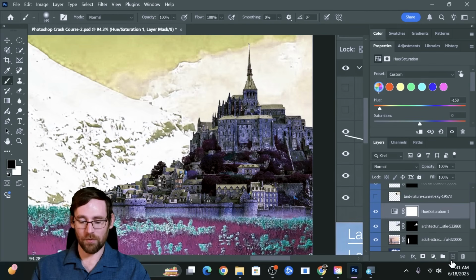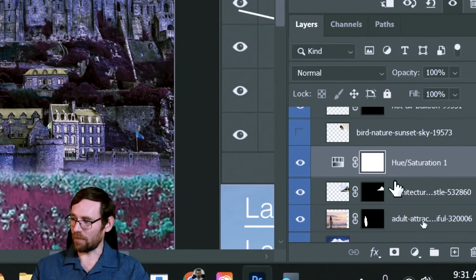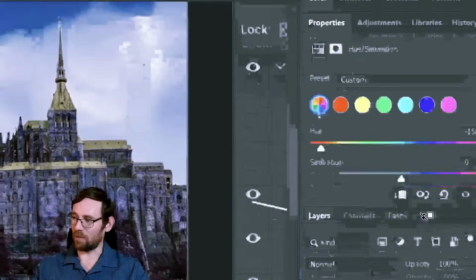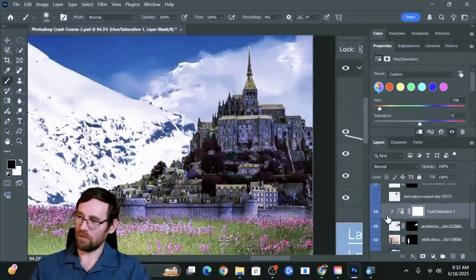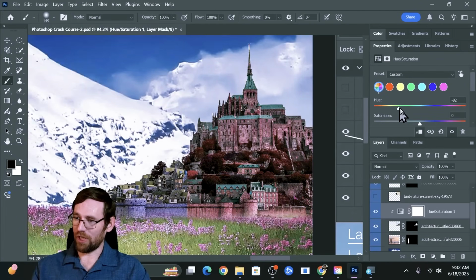Now, another way to do that would be to come into your layers, hold Alt or Option directly underneath your adjustment layer, and look for this symbol. When you see that symbol, you can click one time. That's going to jump me up, and it's going to add this little arrow right here. This arrow means it's only going to affect this image right here. So let's see if that's true. When I change my hue of my castle, it does. It only affects the castle now. The field's not changing color.